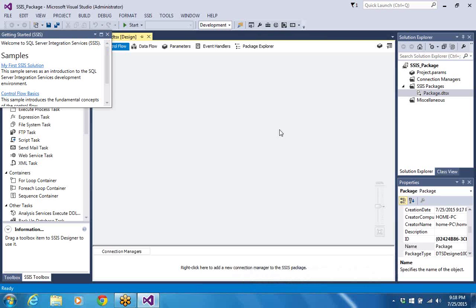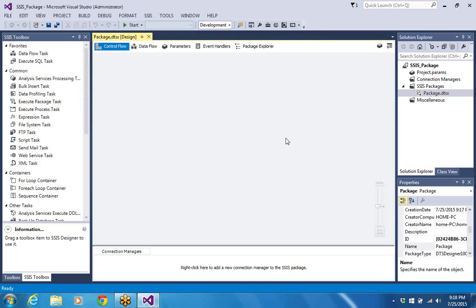One is project params. Whenever you want to have some parameters that you want to use for the entire project, which may contain more than one package, you can use project params. You can declare variables there, and those variables you can use anywhere within the packages. In any package you can access a variable declared at the project params. So at the project level, when you declare variables, you can use them among all the packages.